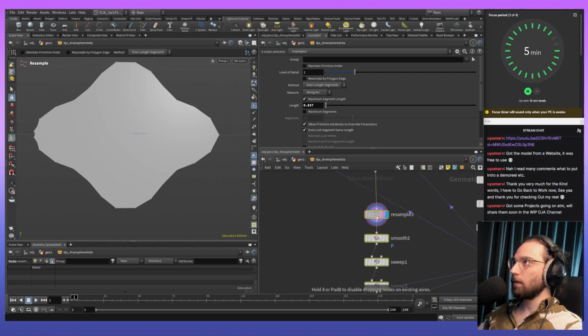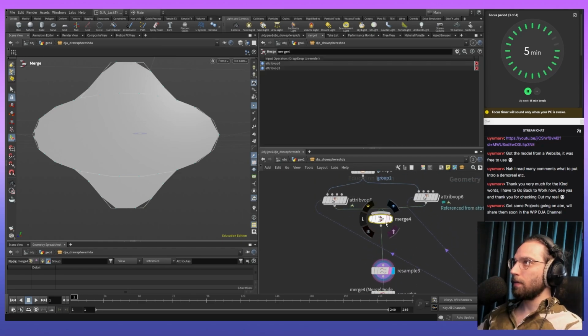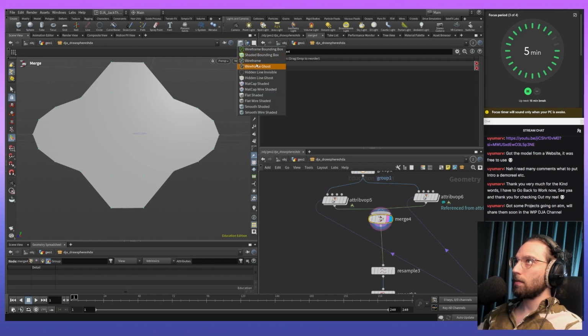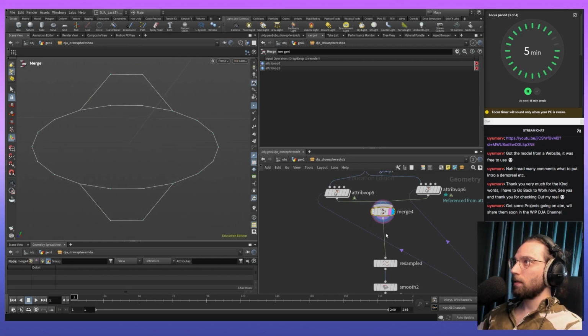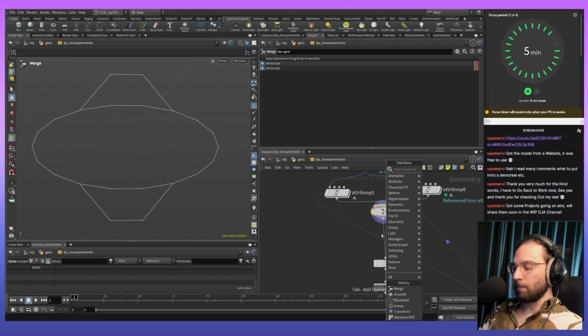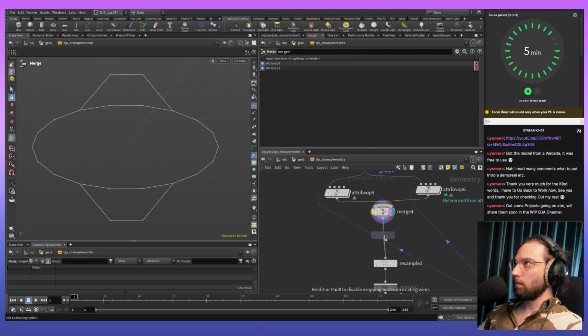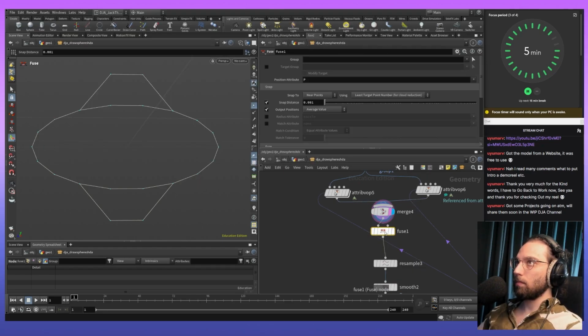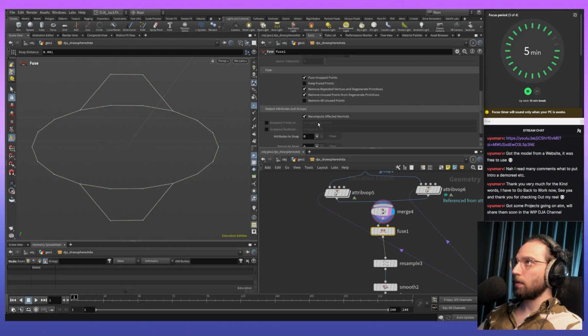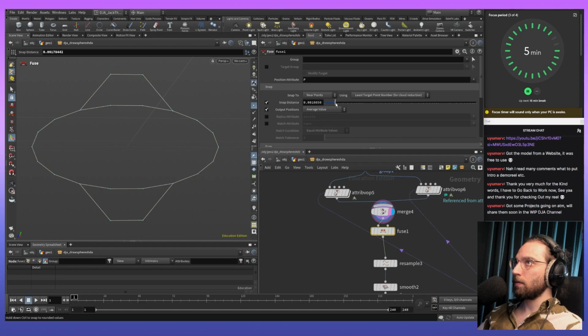Let's do that. Just gonna try to fuse it here. After the merge, give me just a wireframe here. Let's try to merge to fuse them. Alright, so fuse. Where's the fuse values?